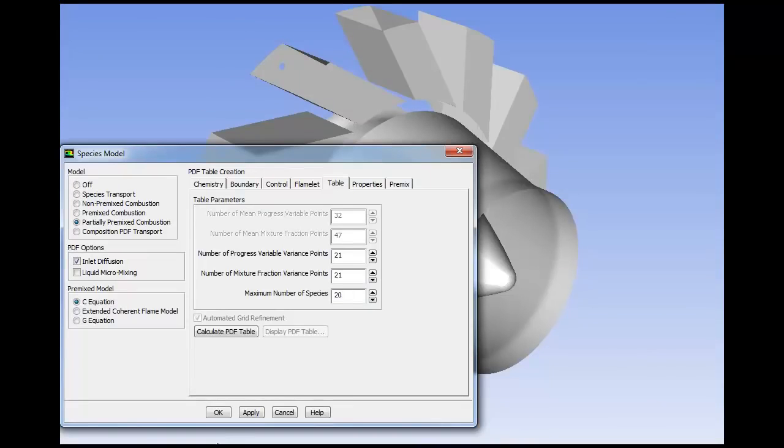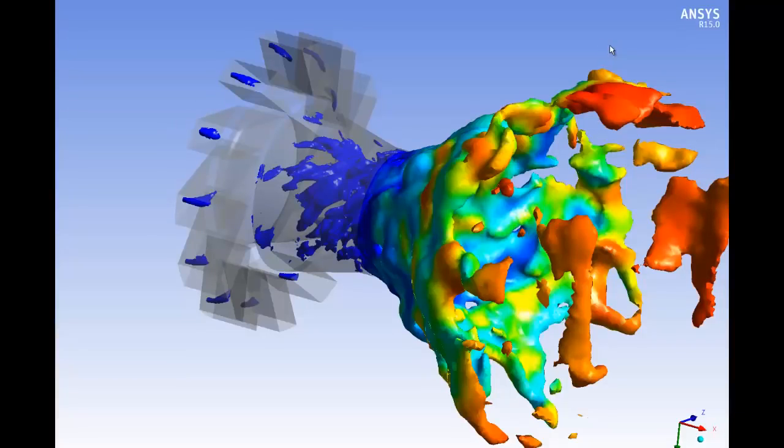Next thing I have to do is take those flamelets, but also include the influence of the turbulent flow, and that's why I generate a PDF table, and the PDF table will be what contains the key information we're going to use in the simulation for chemistry. Now I will not go into the detail of running a large eddy simulation computation, because you can find that in the turbulence tech tip. What I will do, however, is show you some of the results.